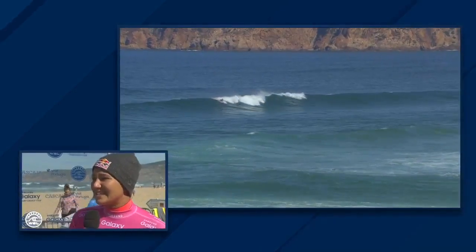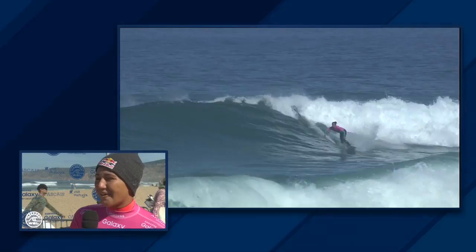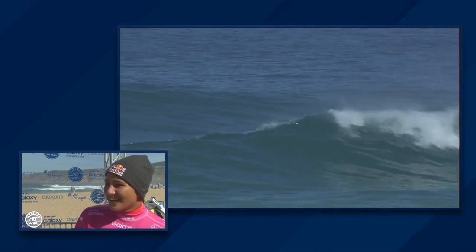Paddling, just in case Dad was kind of like judging me from the inside, like how we do back at home at Kewalos. So that kind of helped just give me some confidence just in case I couldn't hear. Can you talk a little bit about Dad's role over here? I know he's really on top of it. It's so nice to have my dad here. His role is to, one, help me just kind of look at the ocean and be a second pair of eyes and give me some confidence before paddling out.